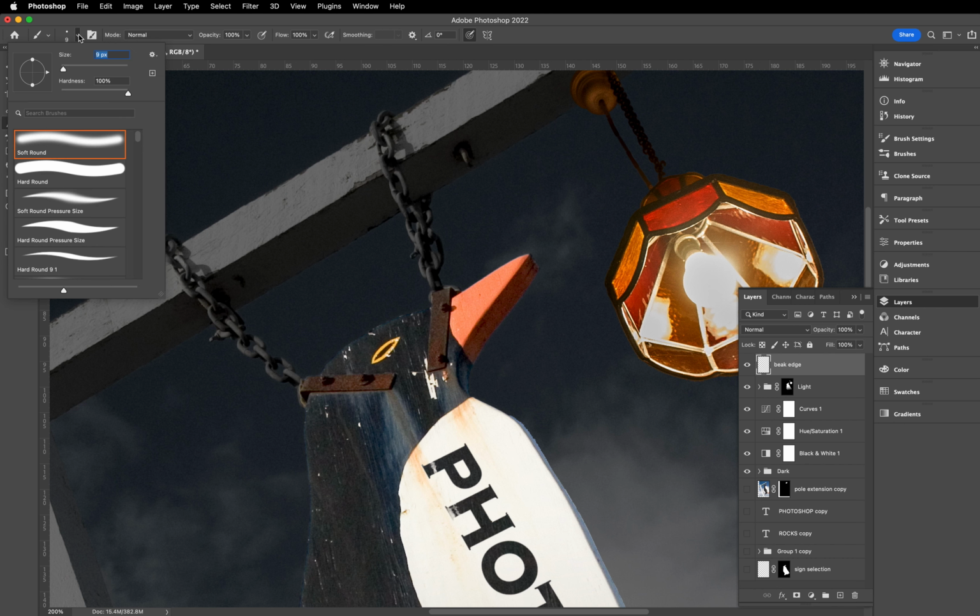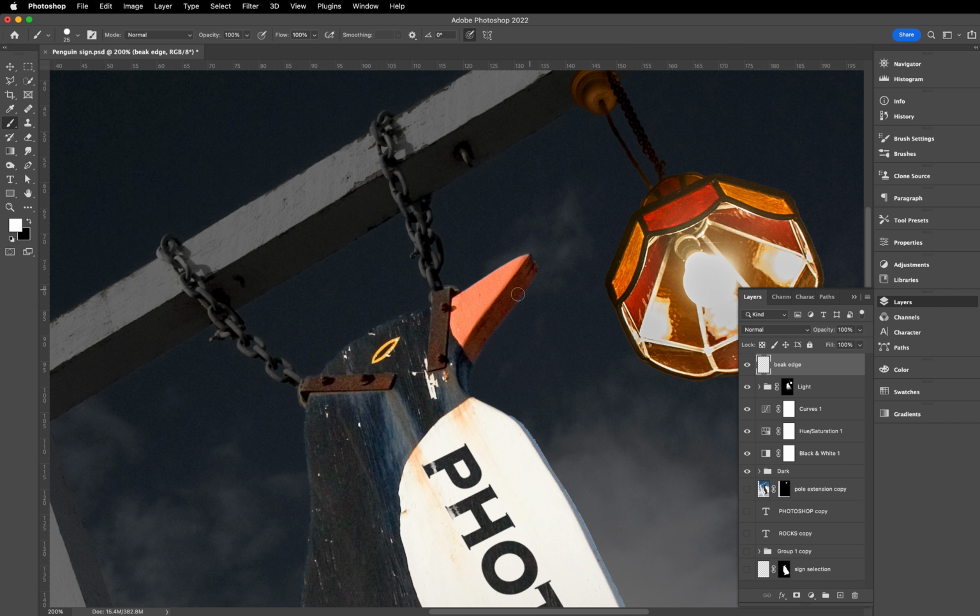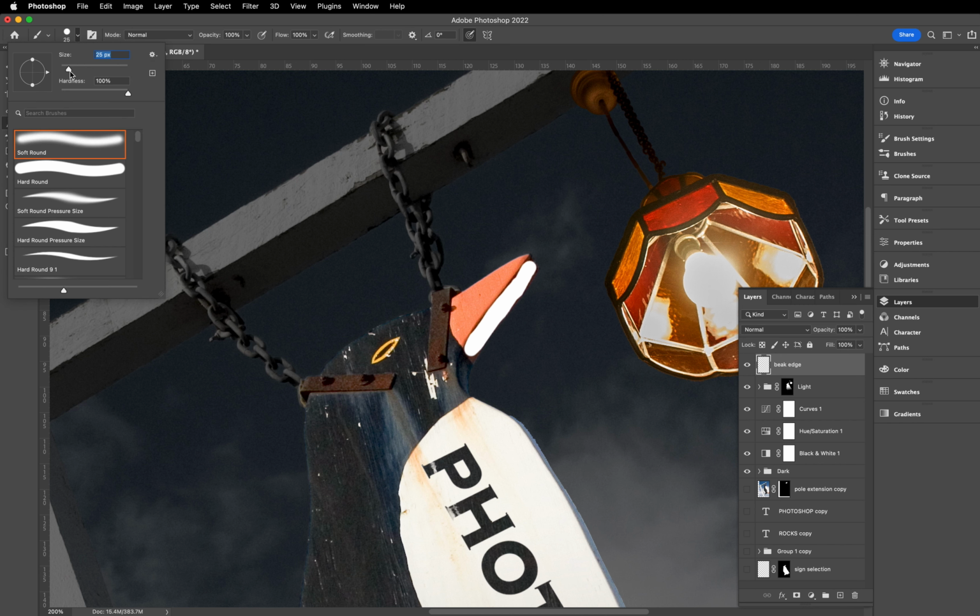And a slightly larger brush, I think, but not that big, somewhere in the middle, a bit smaller. And probably I'll need a smaller brush.